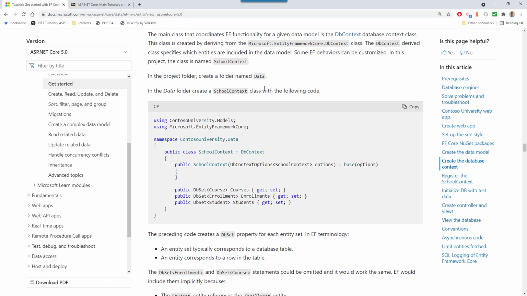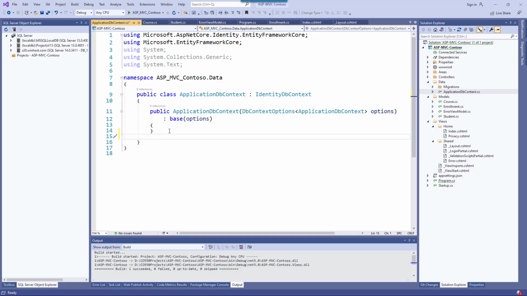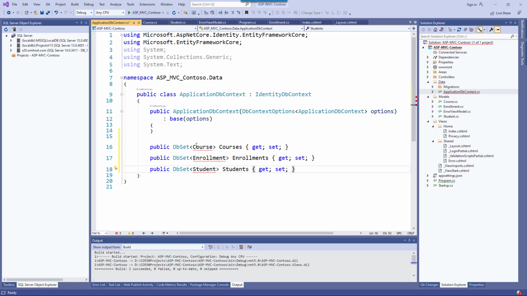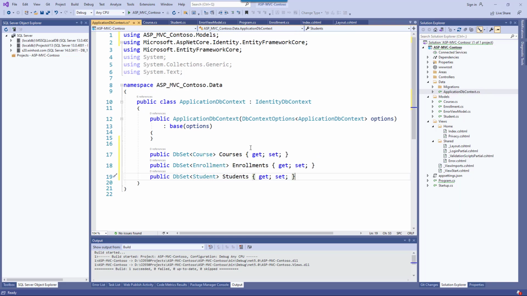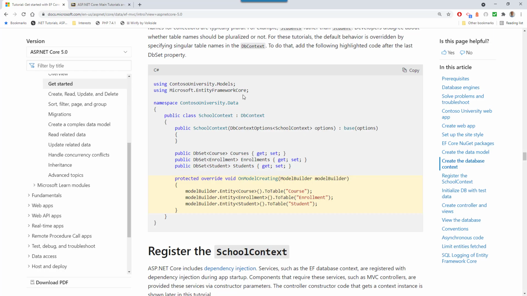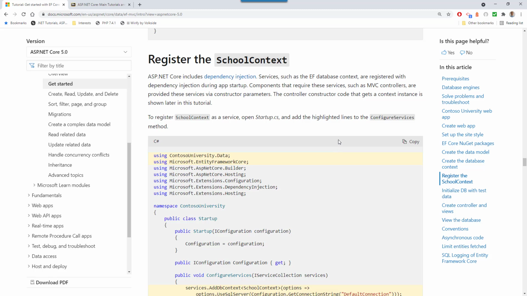Okay, then we're going to do the database context class. So we can copy those 3 lines of code there. And if it needs to have a using, and okay, that's there. Build that. Here's what to do if you want your SQL Server tables to be singular, which I don't.